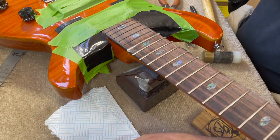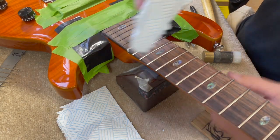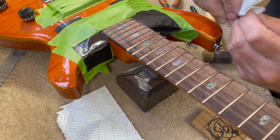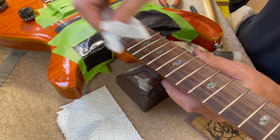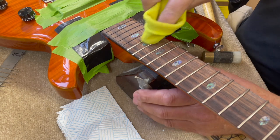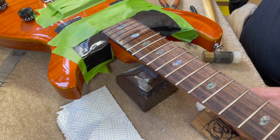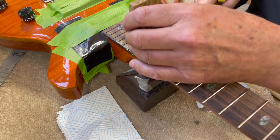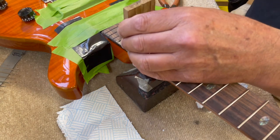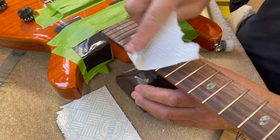Funny watching the end of the neck kind of bounce when I do that, and it has a spring to it transmitted through this foam on the end here. So it bounces and flips back up. But you can't do nothing else.